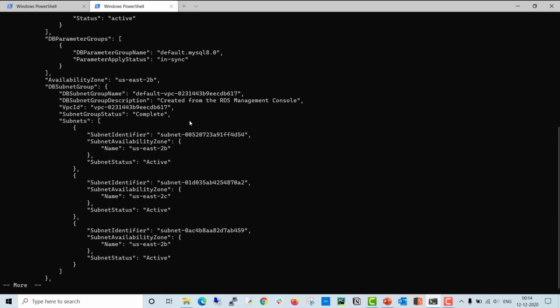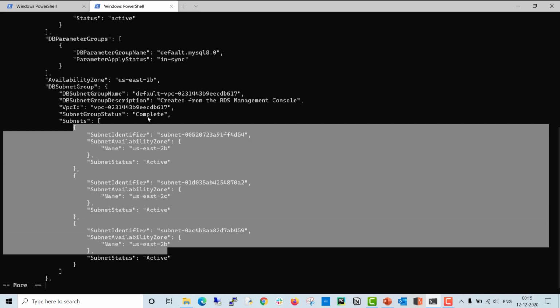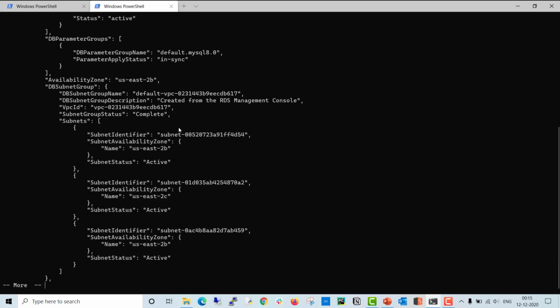So you need to understand where this instance is running and what their subnets are. In RDS there is one thing called a subnet group. We have a VPC and a subnet, but in RDS we have subnet groups. It's basically groups of subnets. You can see these are the subnets in this subnet group.